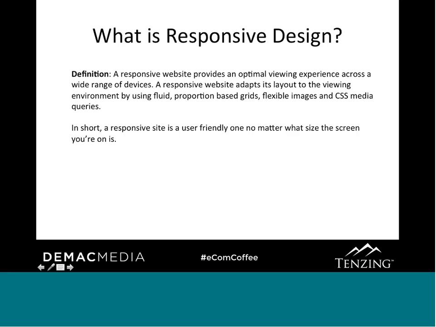So for those of us who don't know, by definition, what is responsive design? By definition, a responsive design website provides an optimal viewing experience across a wide range of devices. So a responsive website would adapt its layout to the viewing environment by using fluid proportion-based grids, flexible images, and CSS media queries. What does that mean? In short, a responsive site is just a user-friendly way that no matter who's looking at your site, on no matter what device, and no matter what resolution, they're going to experience a very strong user-friendly experience.